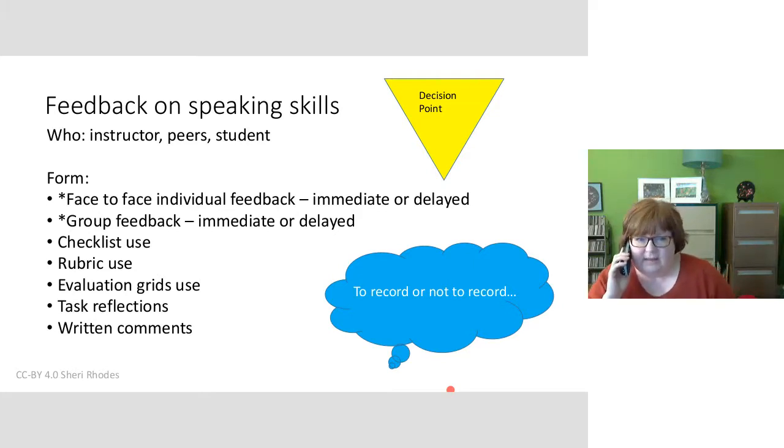Certainly we have checklists and rubrics, evaluation grids, task reflections, and written comments that are all other ways that we can focus in on the feedback we want to give and then provide that for the student. But those are even more distant from the actual speech act.